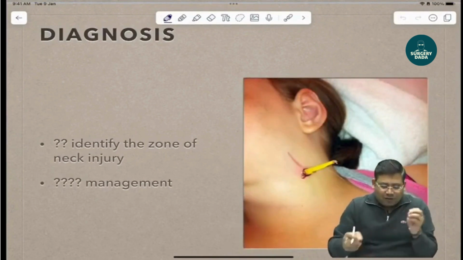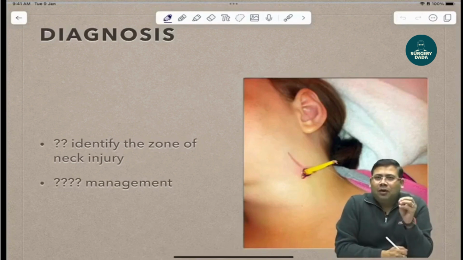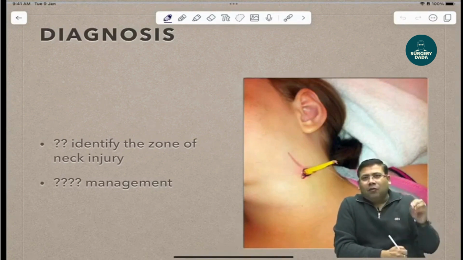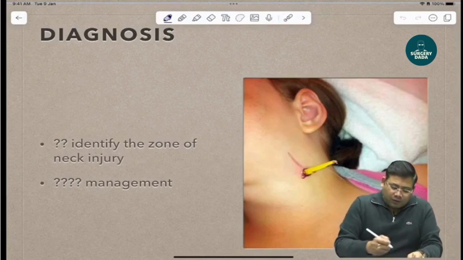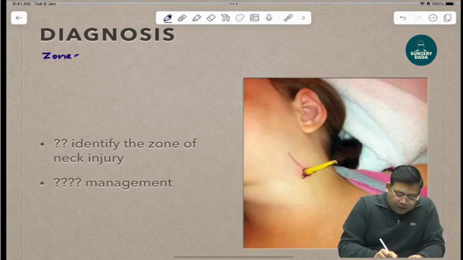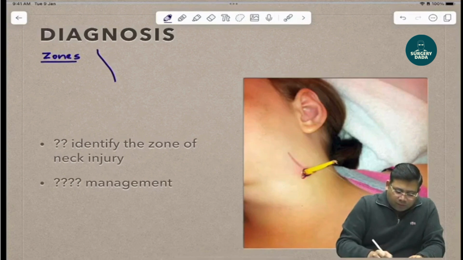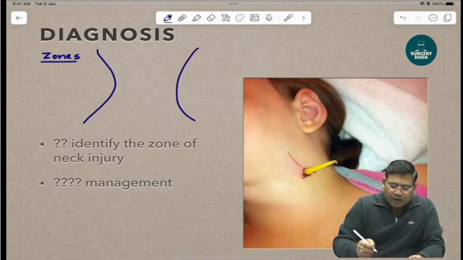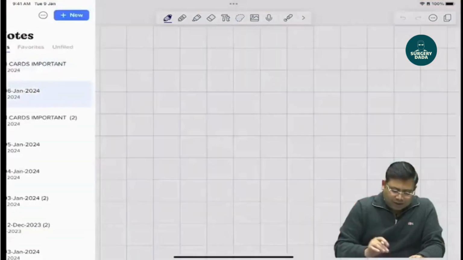answer. So the first question is related to a foreign body in the neck and there is a penetrating injury of the neck. The next thing is what zone this injury belongs to and what is the management of this. Remember, when we talk about the zones of the neck, what is very important is that zones of the neck are defined by a classical orientation. What is that? I'll go to the next page and there I'll discuss that.